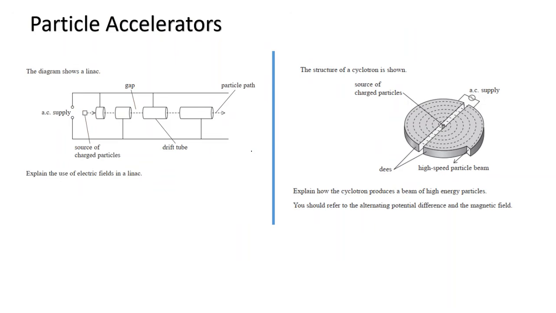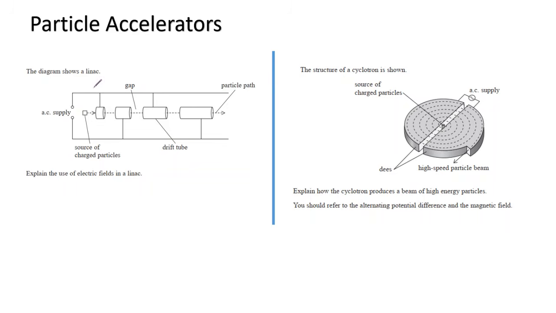So this is not where we stopped. After probing matter, we kept on probing, and for probing into smaller matter, we had to accelerate particles to very high energies, and this is why we have particle accelerators. So you only have 2 accelerators in your syllabus. One would be a LINAC, the other one would be a cyclotron. Always remember, LINAC only uses electric field, whereas a cyclotron uses both electric field and magnetic field.